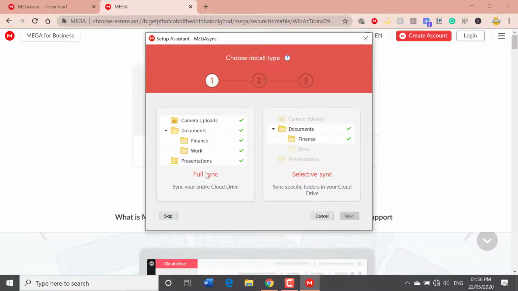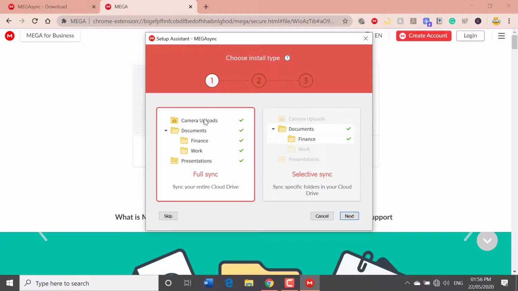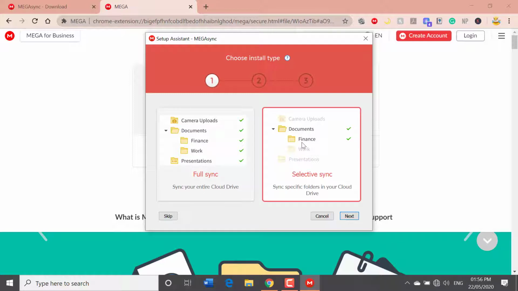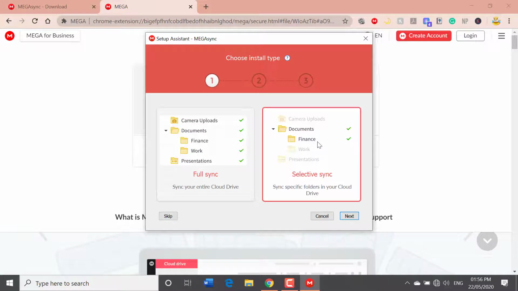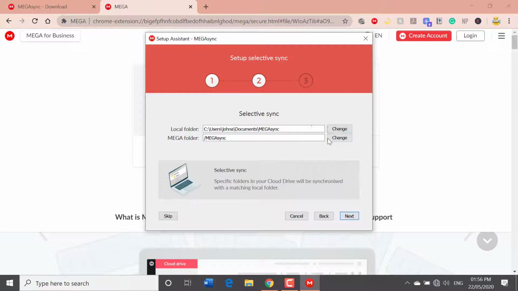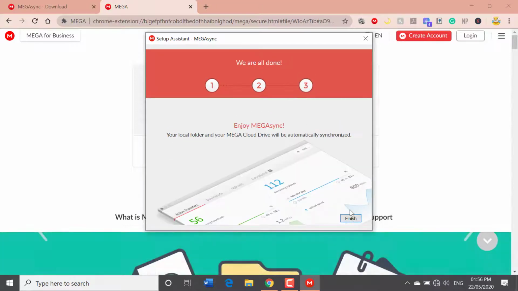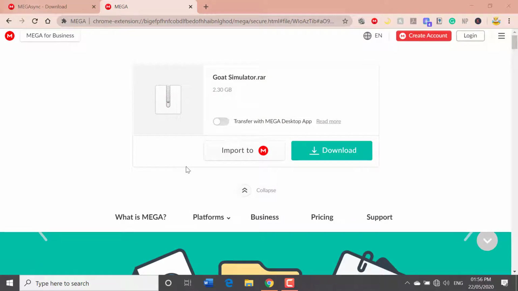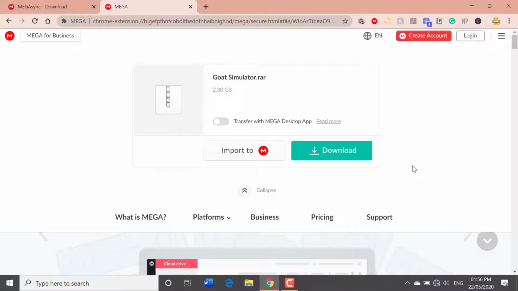And here you want to go ahead and check whichever one that you want. So full sync, if you have any files stored in the cloud, it'll bring all of the files. Or selective sync, you only want a select amount of files. So if you have a games file and a work file, maybe you just want your games file. So I'm just going to do selective sync, and if you want to change that, you can change it, but I'm just going to keep it the same, then press finish. Now once we're done with that and have it all installed, you can find it in the corner here, this little pop-up tab if you want to open it again.